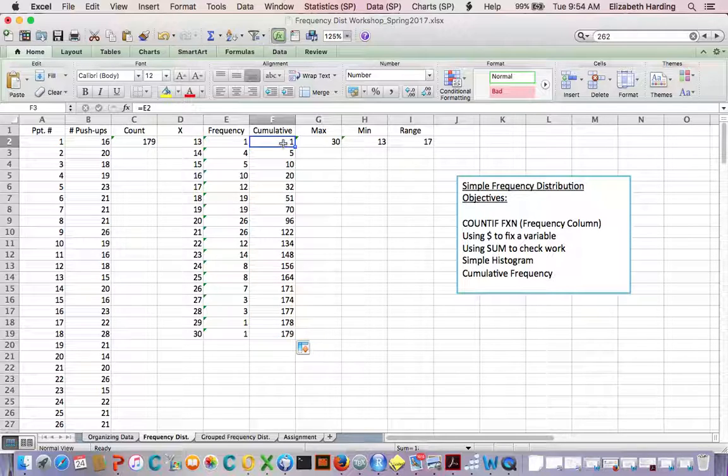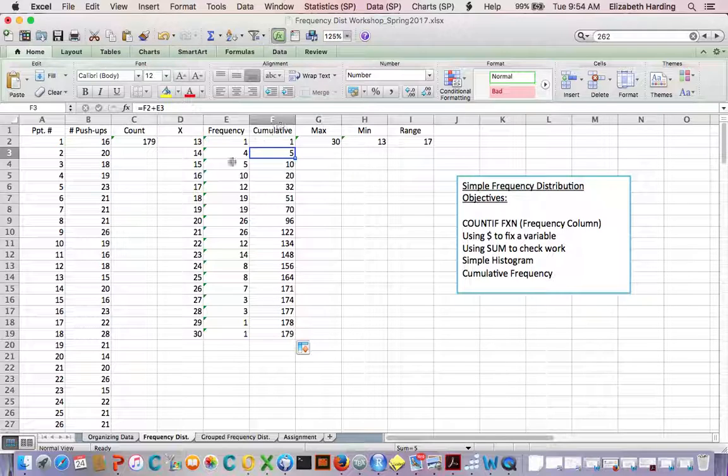It wanted to start fresh, so it was still referencing this first cell. But when I highlighted just the second where there was actually a formula, an operation, right? F2 plus E3, then it knew to keep adding the cell down the row. And so you can see we have our last observation, 179.